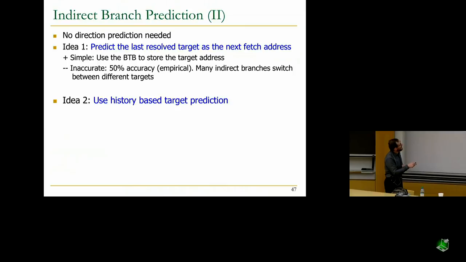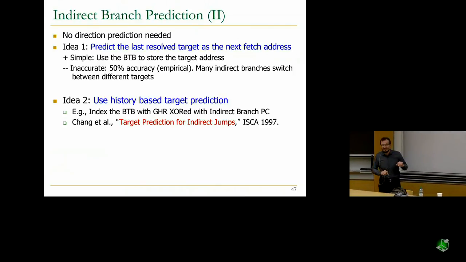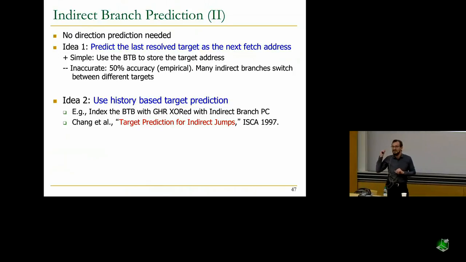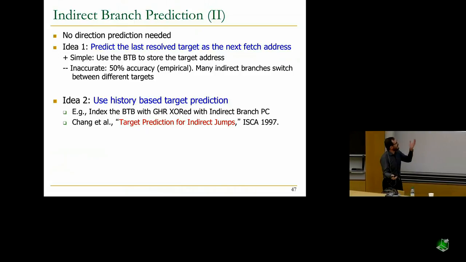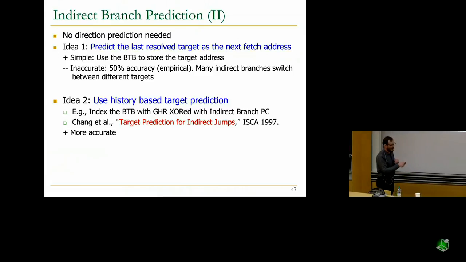The other idea is using history-based target prediction. Basically, the ideas that we developed are very fundamental, and people have, for example, developed a G-share type predictor. If you remember G-share, you take the branch program counter, and you XOR it with the global history register, and you can index a BTB, branch target buffer, with that, and that gives you a target address. Now you take into account the program counter, as well as the history of the branch, and that history of the branch correlates with, let's say, the object type, or what target address you should choose. So there's a correlation over there also. That's what this exploits. It's more accurate, it's about 70%.